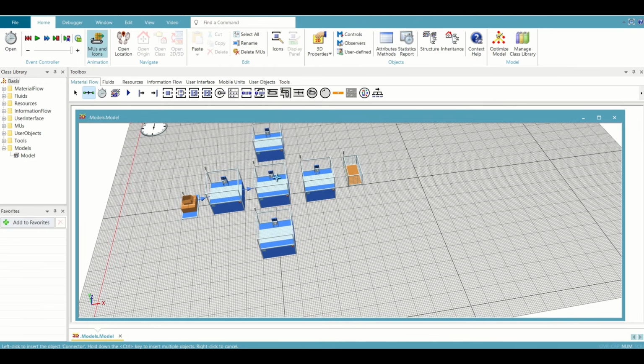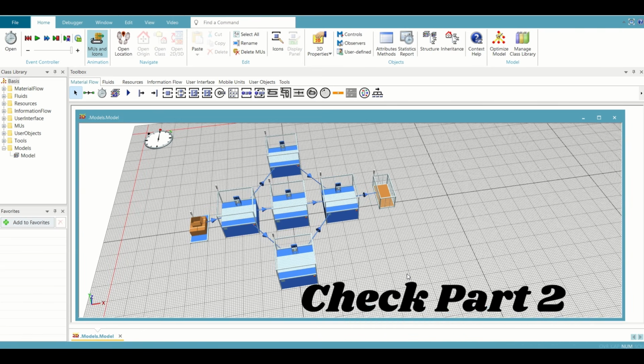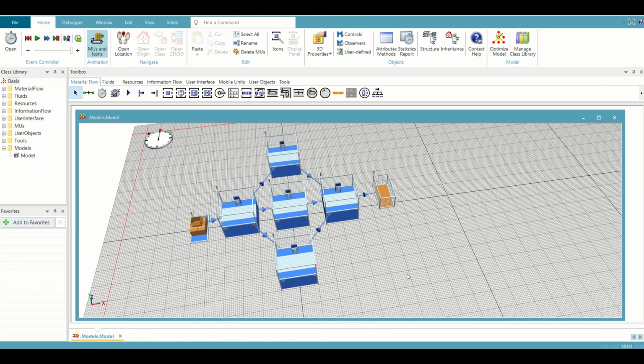Now let us make a connection between the stations. Here comes the connection from here, then here comes the connection from here, and then from here it goes here. This is how we're going to make the connections. And if you haven't looked at our already released Plant Simulation tutorials, where we explained connections and other topics, you can have a look at those videos, which are already available on our Leansimcorp channel.